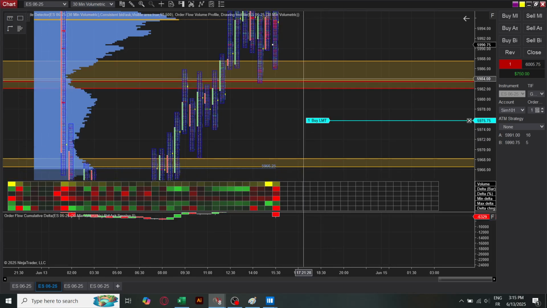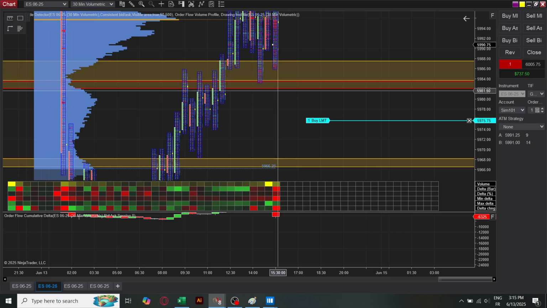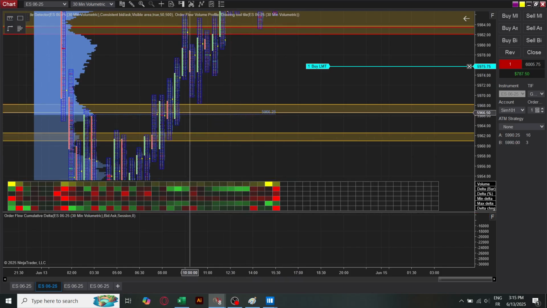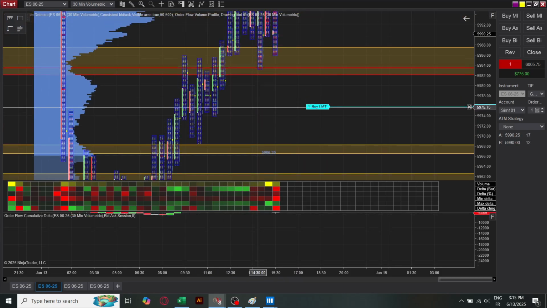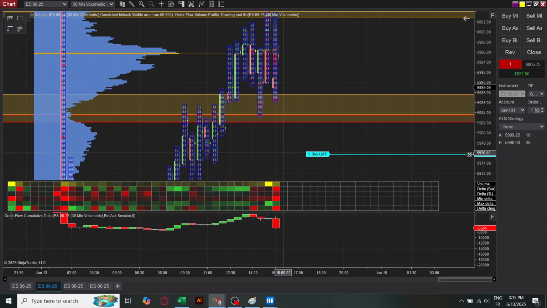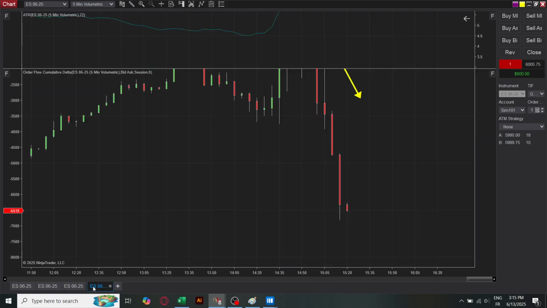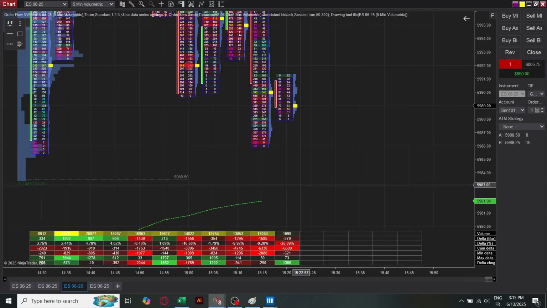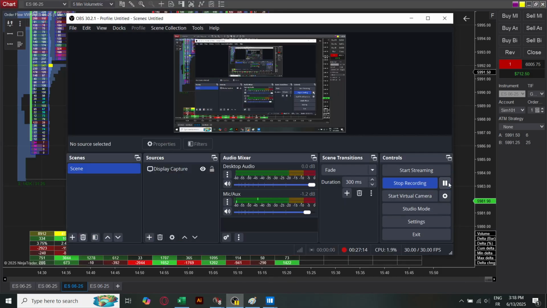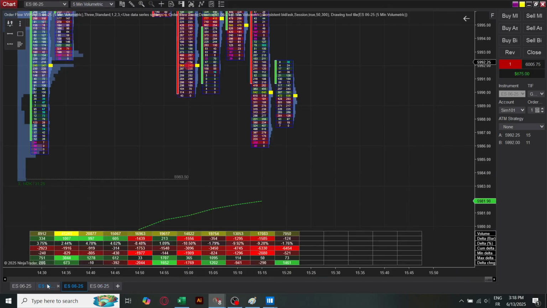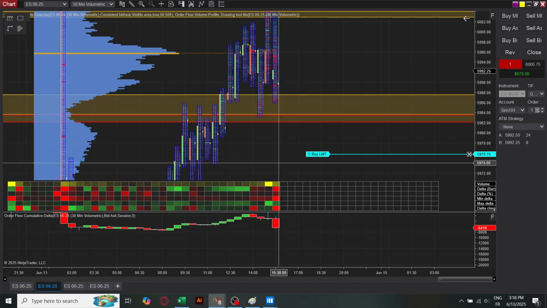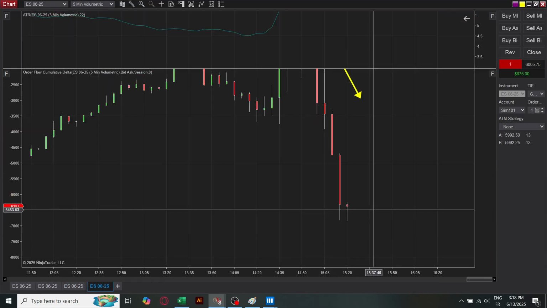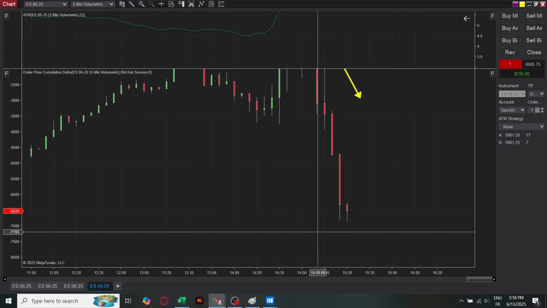Of course, if the breakout happens and the retest was strong, I can go all the way to this level. But I'm not 100% greedy. I'm 40% greedy, or slightly more. Anyway, so let's wait. Price is facing some rejection at this level, but cumulative delta is also facing some rejection. So I'll give it 2 more minutes.